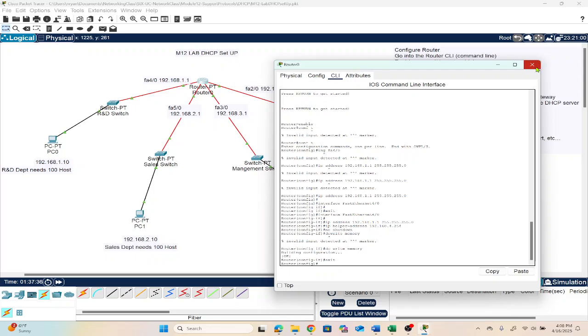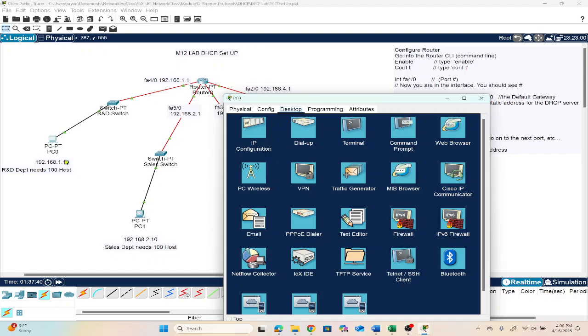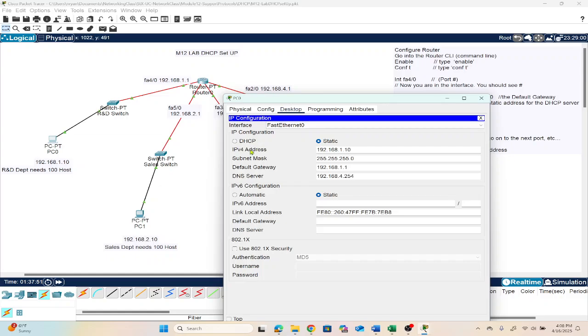So let's just, for fun, go into our subnet over here, this PC.10, and I'm going to click on IP configuration, and I'm going to switch it from static to DHCP. And let's see what happens.